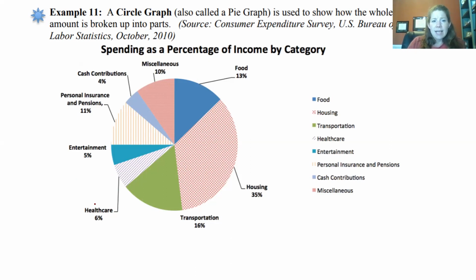All right, so this is a person's income, how they spend their money. So they spend 13% of their money on food. They spend 5% of their income on entertainment, 6% on healthcare, 35% of their income goes for their housing. And the key over here, it doesn't contradict the pie chart. It goes along exactly with it. So, this key is not even really necessary because each sector of the pie graph is also labeled. So if they only had colors and not the word food, then you would need this key. But right now it's kind of redundant.